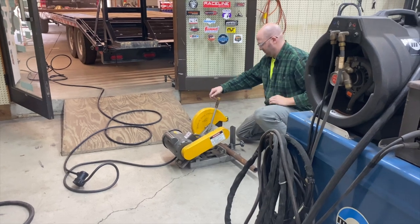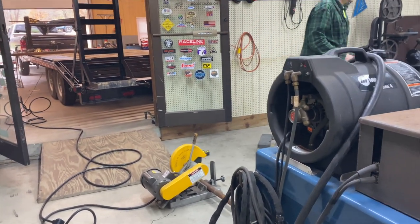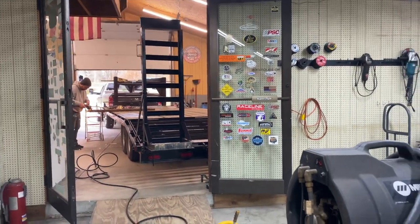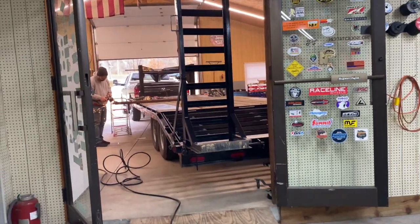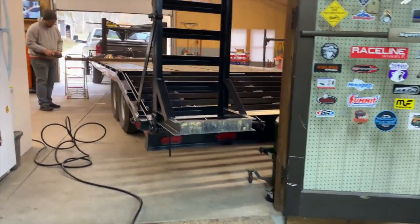That is really loud. It's very loud in here. Between that and the grinder going, my goodness. I would show you what Josh is doing, but all the sparklers are heading this way.